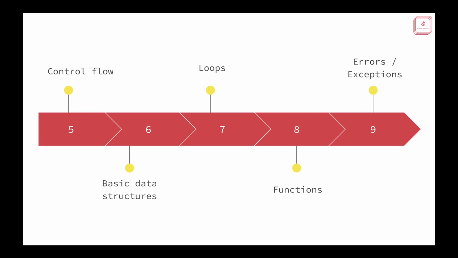Then the 6th chapter is going to be basic data structures. Also, I'm not going to say too much about it, because it's otherwise a big topic in itself. Looping is the next one, which in essence just means you have a collection of things, which literally can be anything, and for each of the elements in your collection, you want to execute some sort of task. That is ultimately what looping means, and we're going to look into how that works. And interestingly enough, for very many parts of programming, and I'm going to give some nice examples or anecdotes there, this is all you do all the time, like process lists or collections.